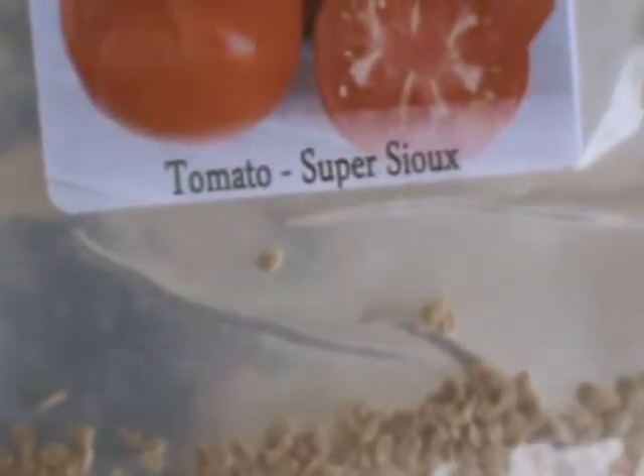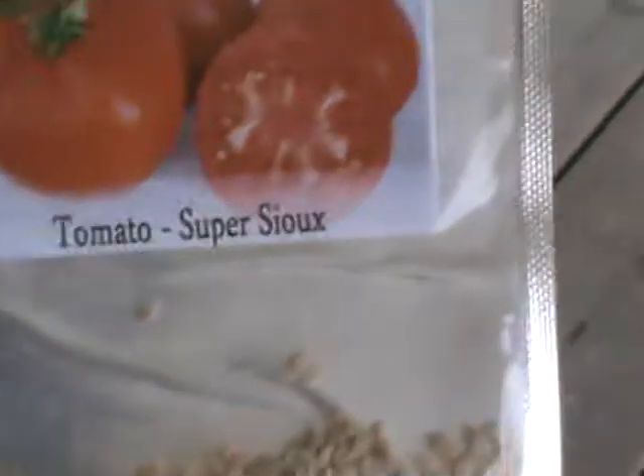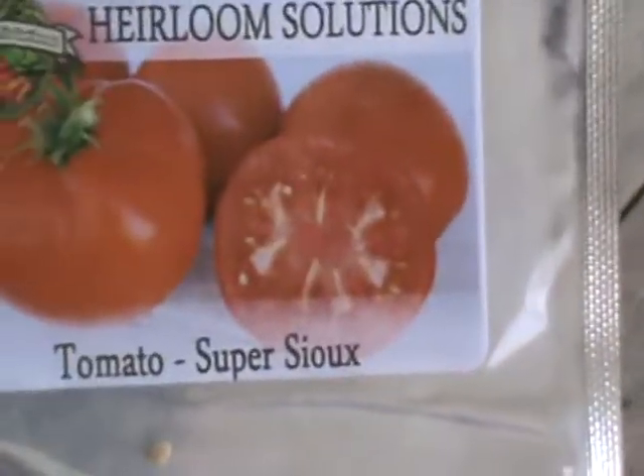Now the tomatoes are the thing. We've got about five other tomato varieties from last year and the years before, but I ordered some different ones this year because there are so many varieties. This is a Super Sioux tomato. Look at the seeds inside that fruit - every one of those can be dried out and grown next year. That's the thing about heirloom seeds: you can grow this stuff forever.